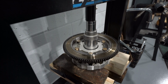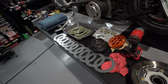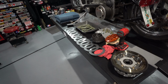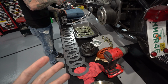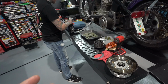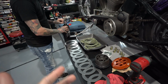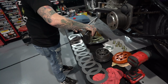And that is how you press a bearing. I know most of y'all only get to see Chris through the content on here. I'm hoping that you guys come and get your bike serviced through him, but I'm sure for those of you who have seen him actually work in his environment, Chris is extremely meticulous with everything that he does. So y'all only get to see a fraction of what we put into videos. This dude literally takes his time and goes through every item, everything you could possibly think about.